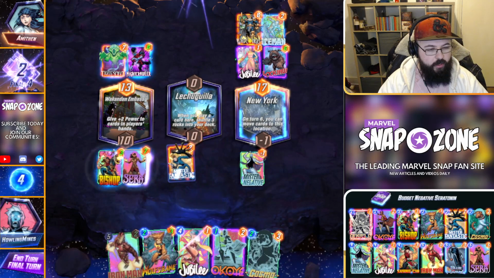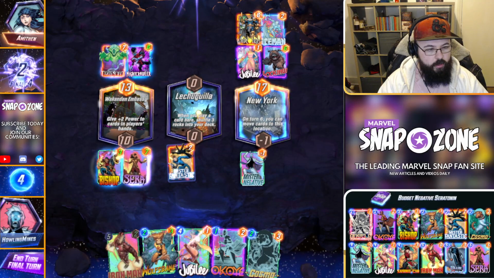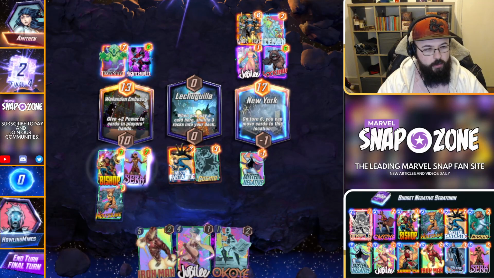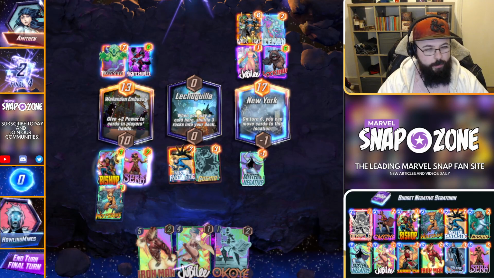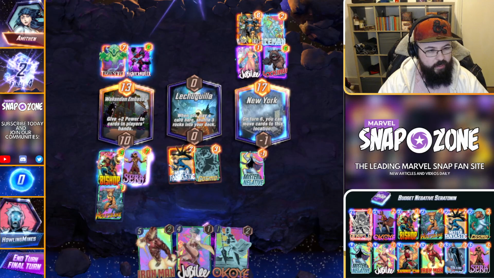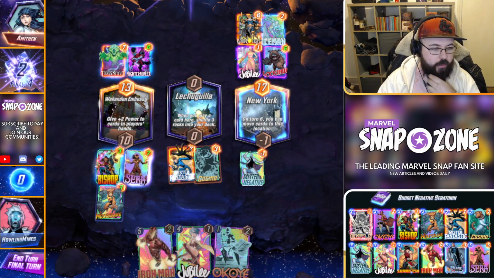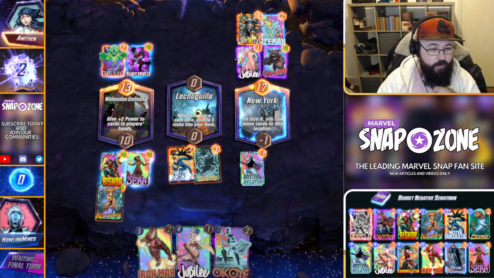Fantastic... Cosmo Wolfsbane? Unfortunately, we're a little short of doing everything. Is this going to be enough in the mid? Probably not. Yeah, definitely drew some blanks here, which was my concern with some of these tech choices and this Okoye. I think I'm taking the risk on this one.